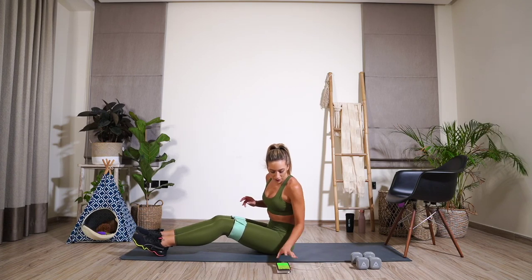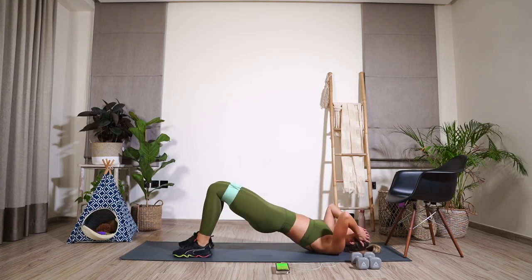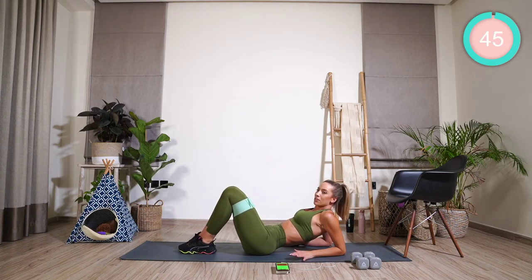Guys, we're gonna be going in 15 seconds. If you're a beginner, I promise I'm gonna be showing you modifications. And if you don't have a band for this exercise, I want you to come down and pump out. Everyone else, if you've got a band, come onto your forearms, find the beat, feet together, pump, pump, and slowly in. So, out, out, in. Out, out, in.